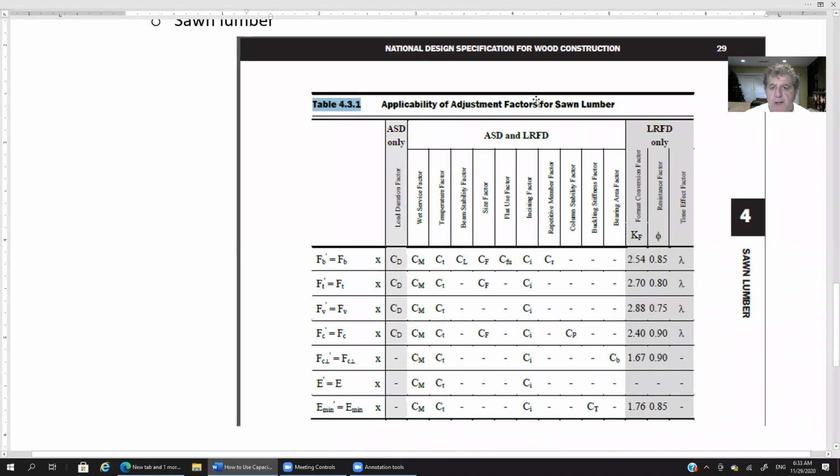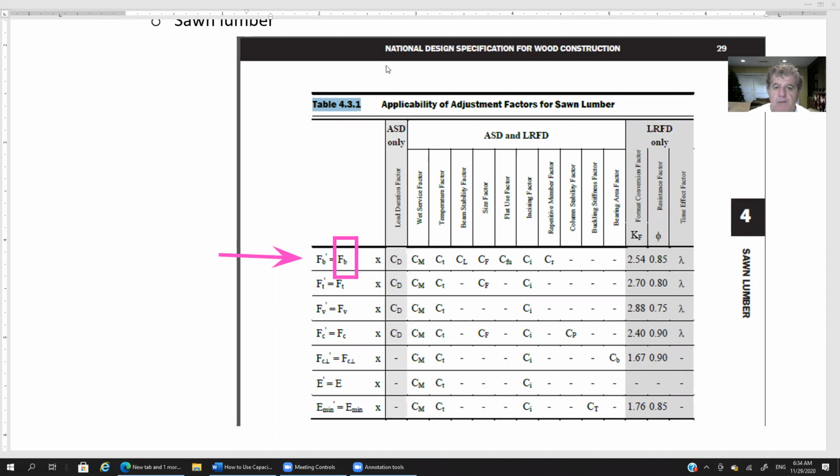Okay, so I've zoomed in. Hopefully this is more clear. So we were looking at that first row, and you can see that now if we're focusing on that first row, then here's the tabulated value. That's what's represented by the tabulated value. Look how this one says F sub B, and so that means bending. So this is the tabulated bending stress, the allowable tabulated bending stress for sawn lumber. That's what that value represents.